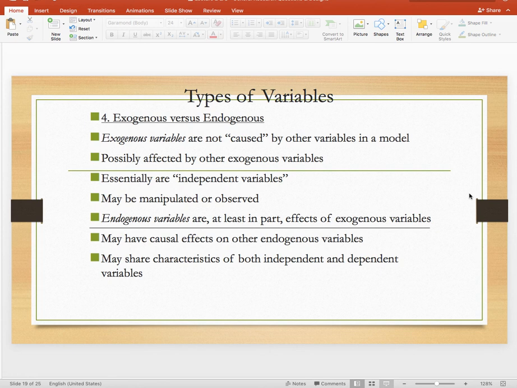Absolutely. So here, again, we understand that there may be other factors that may potentially be affecting our endogenous variable in this particular instance, but yet we're going to assume that if the endogenous variable does change, the exogenous variable is the one that's responsible for the effect on the endogenous variable in this particular case. So here, with an endogenous variable, even though it is taking the effect from the exogenous variable, and so we assume that it may change because of the exogenous variable, we also understand that that particular factor might then affect other things at a later point in time.